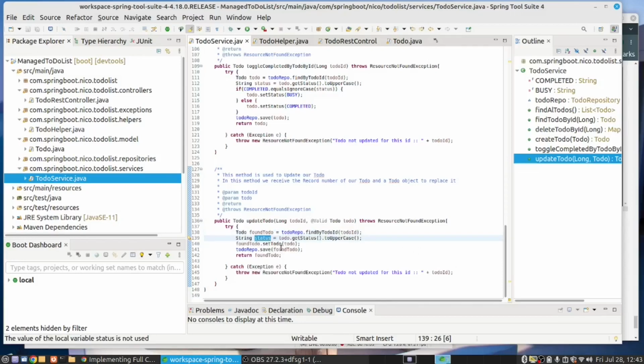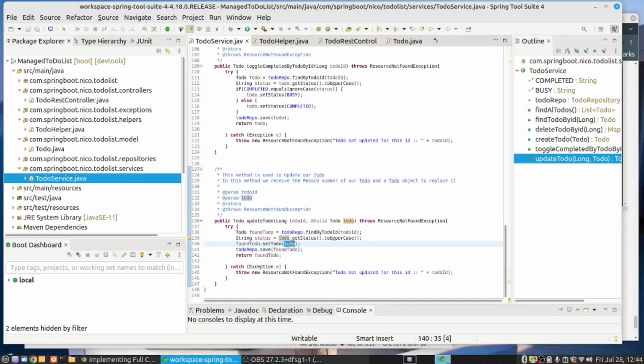And I will then take the to do object that I got and I will use that to set my found to do. In other words, the to do in the database, to set the found to do with the to do object. That's the method that we just created in the entity class.